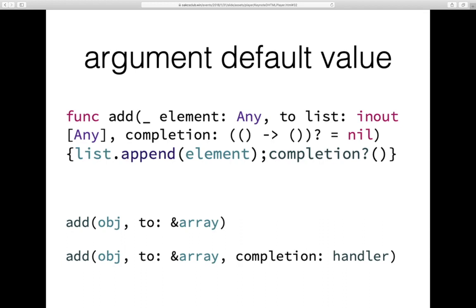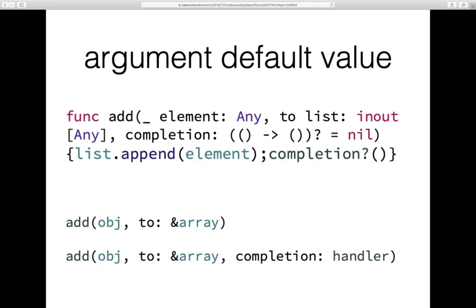So okay, I'll take this slide. In Swift, the calling of methods is actually a little different. You will have something called an argument label, which you add in front of the parameter you are passing in. For example, here we are adding an object to an array. In this case, this reads rather smoothly in English. To achieve that effect, we can use an underbar to indicate we don't want any argument label for this first parameter. So when you call it, you just say add object. But for the list variable, we have a 2 as the argument label. That's why we need to say add object to array. That way we indicate what you are doing.